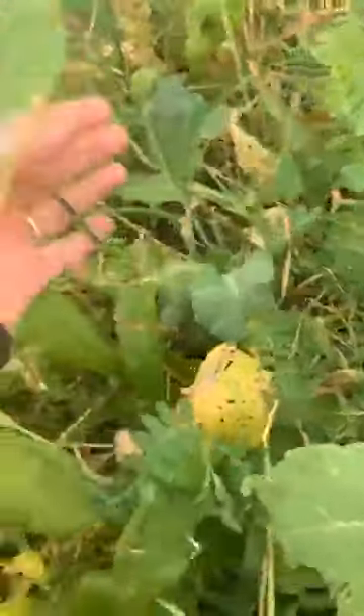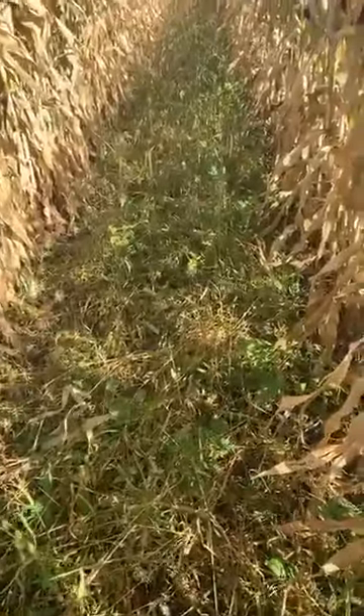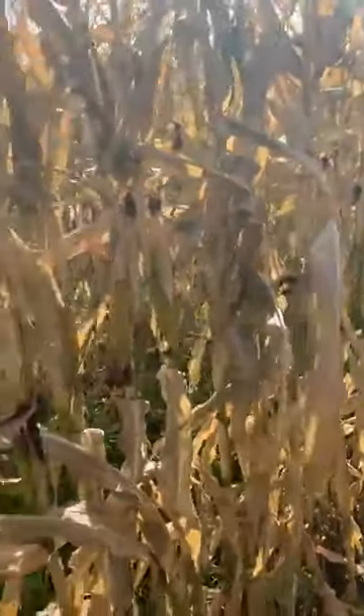We have some more brassicas down here — you can see the size compared to my hand. We're not too worried about the wild oats and wild millet because the cows are still going to eat that. This field is going to be grazed early this winter and for the corn we do strip grazing to limit-feed the cows. If you've watched cows graze corn, you know they go along and pluck off all the cobs first, so we want to avoid any grain overloading by doing restricted strip grazing.